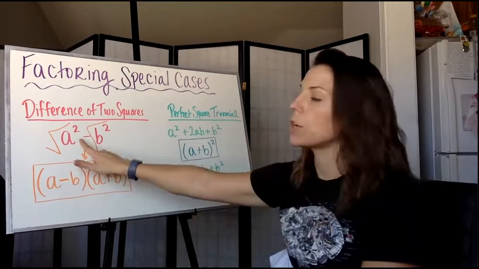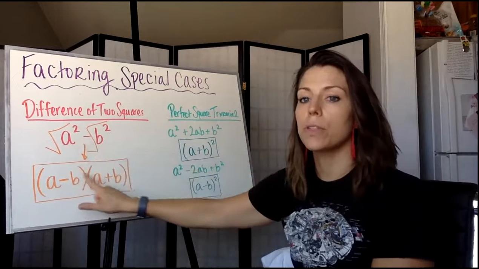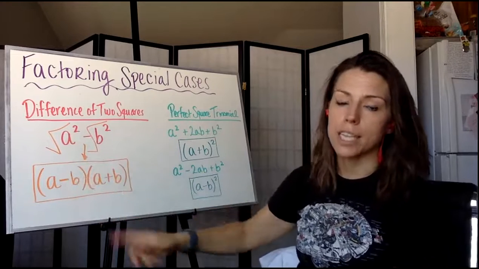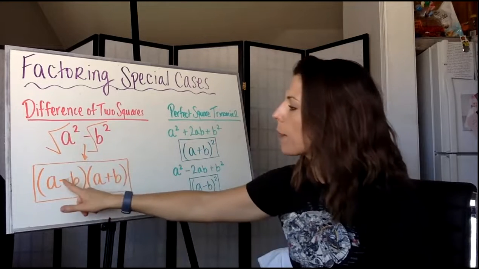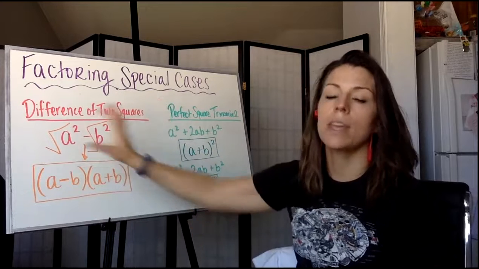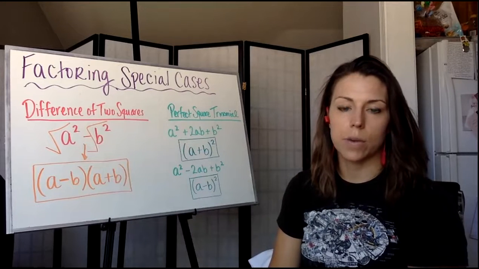The reason for that is you'll notice there is no middle term. If both of these were adding, there would end up being a middle term, or if both of them were subtracting, there would be a middle term. By having one as subtraction and one as addition, that ends up creating a zero term, and that's how you end up with a difference of two squares.